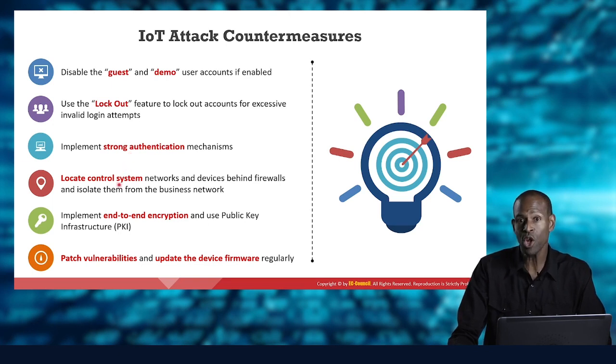And also for your local control system, your networks, make sure your devices are behind firewalls. And also, they need to be on a different subnet, different VLAN, different physical network than your business network. Because if your devices become infected with some type of worm or something like that, you do not want that getting into your business network. So remember, one of our themes of countermeasures is to have smaller networks, smaller subnets, and more of them.